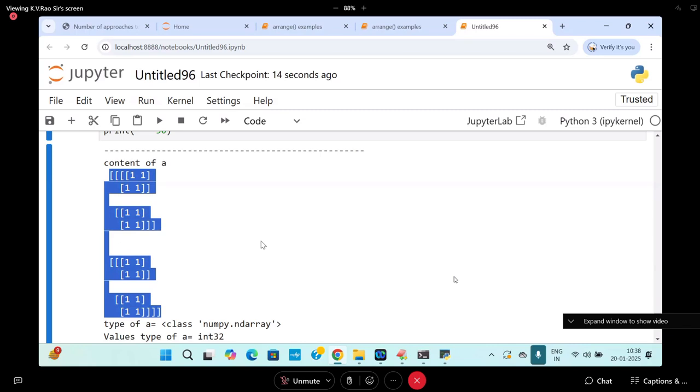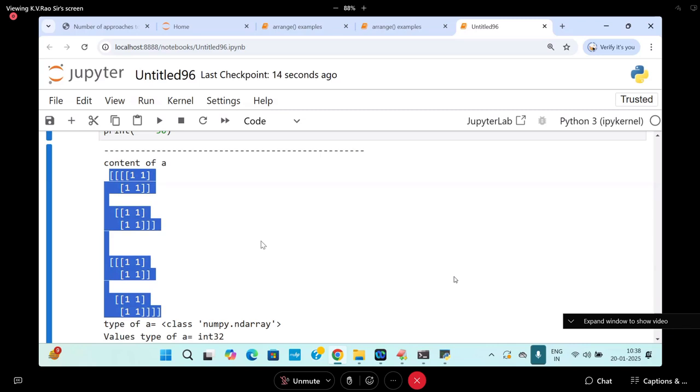Right. What is the use of the ones matrix? It will initialize the ndarray object completely with ones. If I want a completely zero matrix, I'll go for zeros of. What are the functions you know so far? Array of, arange of, zeros of, ones of. Online students, did you understand, my dear students? Is it clear for all of you?